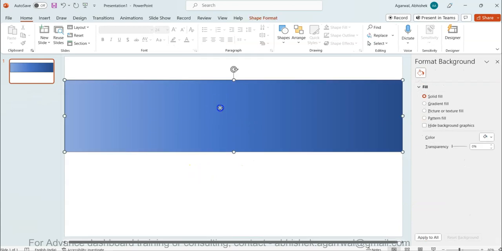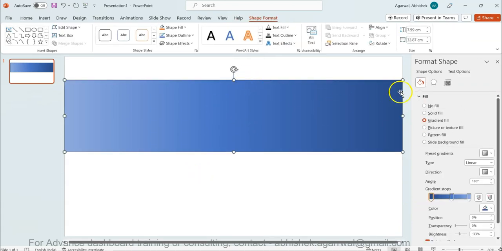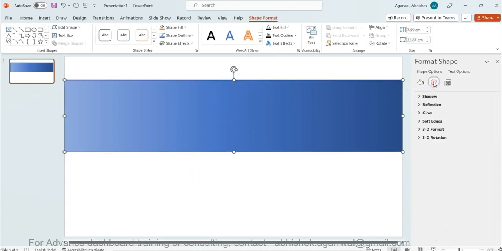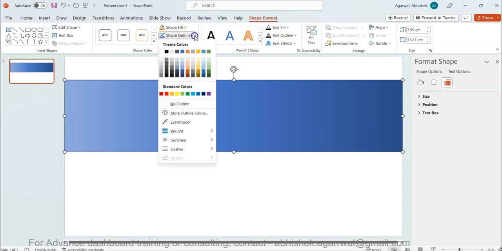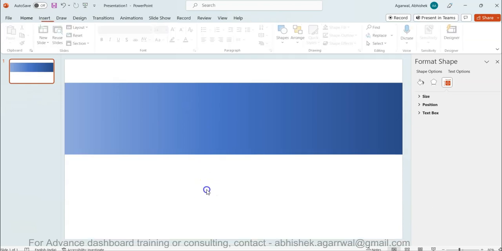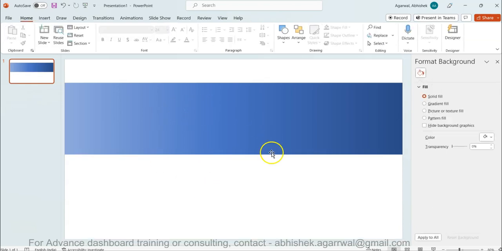Once we have this, we make sure that the border is not showing anything. So in the shape outline, not the text outline, choose no outline, so that there is no black color.